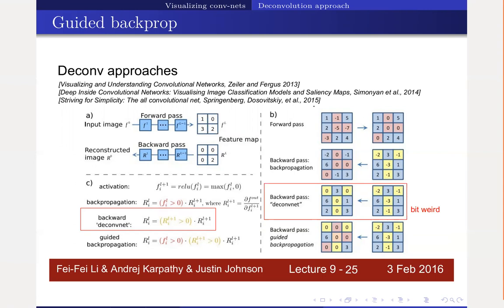In this one, of course, I just do regular backprop. This is what we have here. Let's look at this example, which is very similar to what we had earlier. For all these different approaches, only the ReLU operation makes changes to the backpropagation, and for the conv layer and pooling, they do exactly the same thing. So for this one, forward is like the previous example: this is negative, so this is 0.